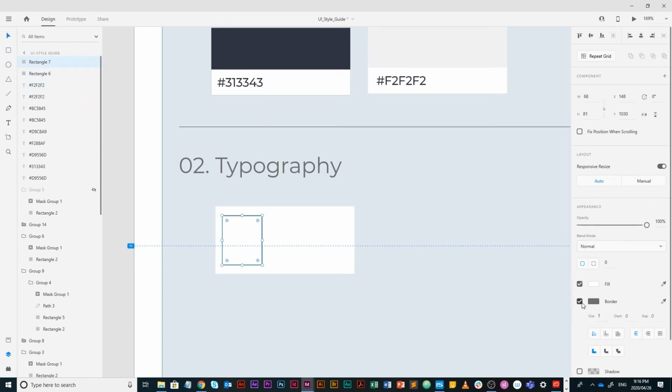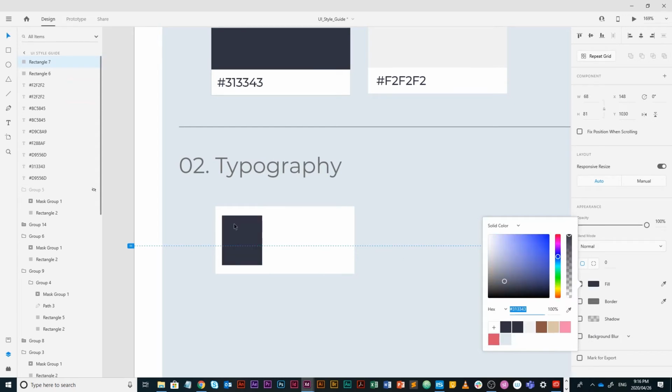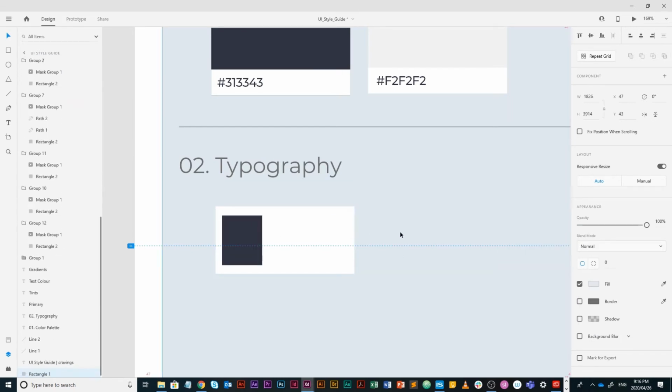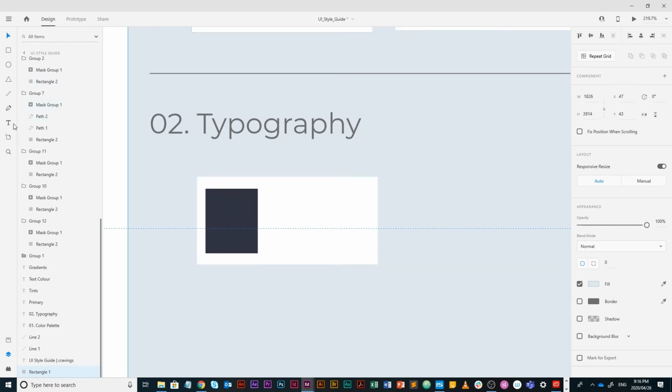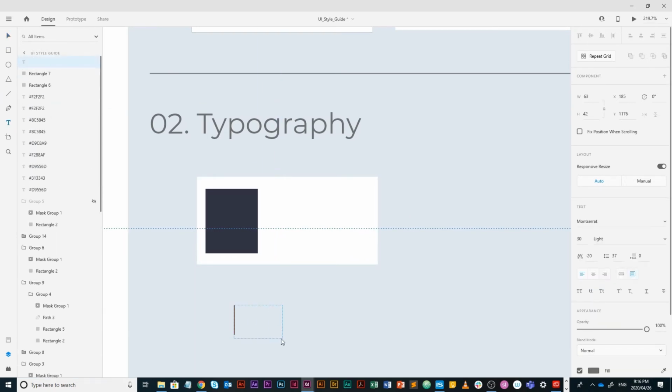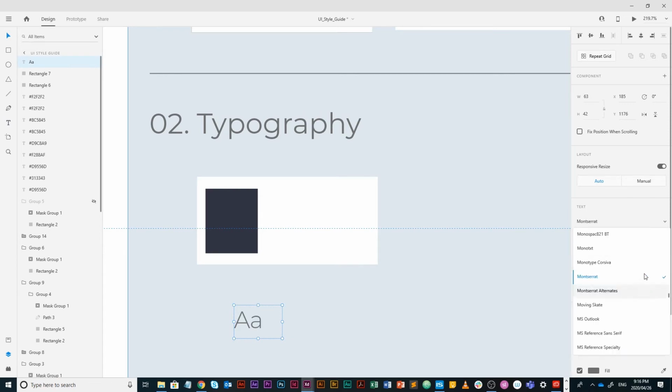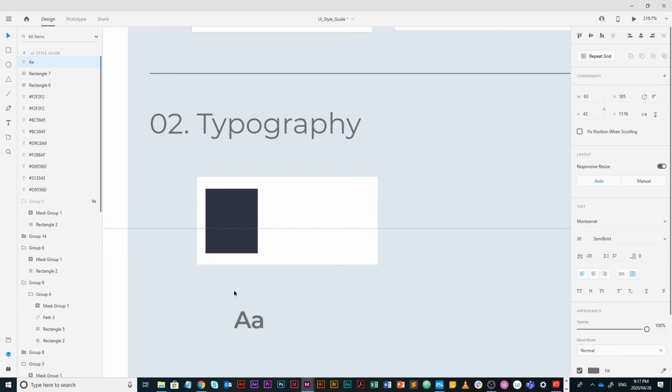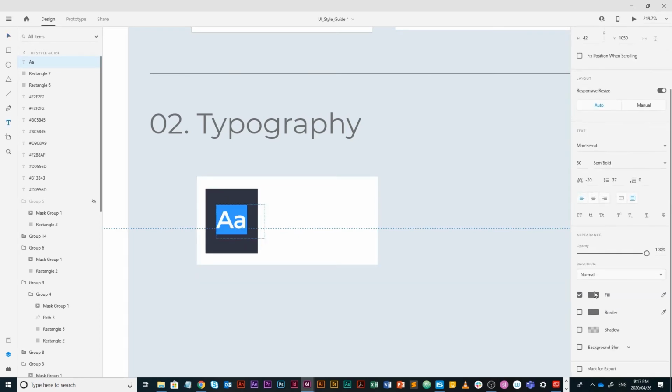So again, I'm taking my border off, darker color, and now I can start to type. So always just going to start with a big A and a small a. And the first one always starts either from light to bold or from bold to light. So the first that I know that I am going to use actually is Avenir semi-bold. That's the boldest that I will go for this specific design. And now I am going to make it the right color.